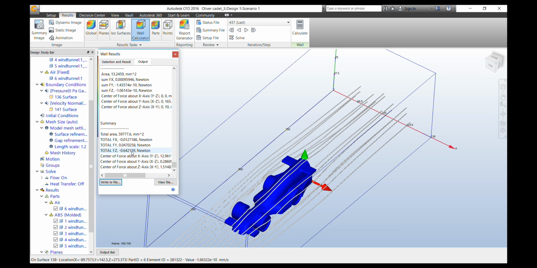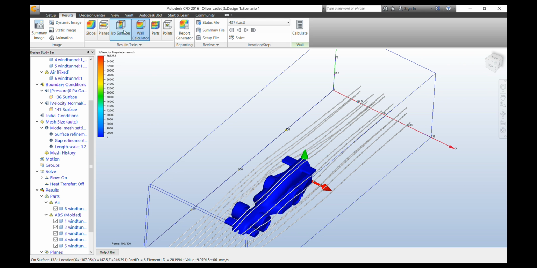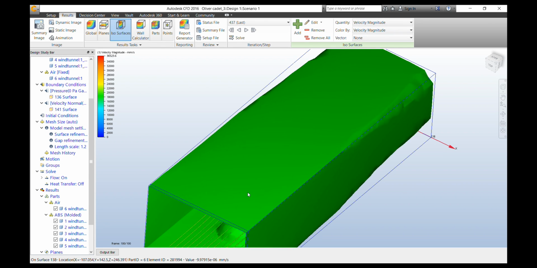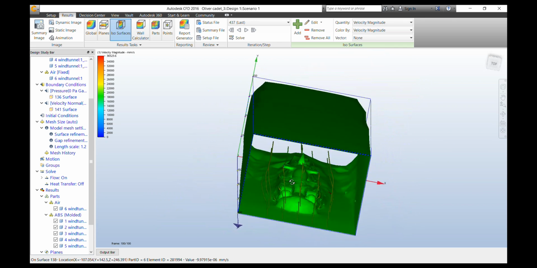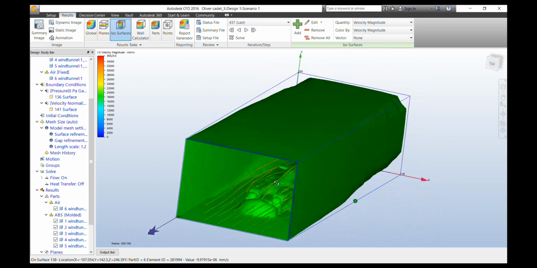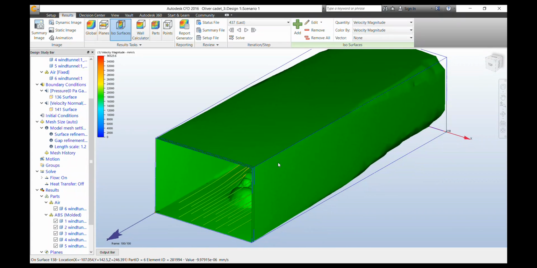The important thing is not this number outright, but if we were to change our design and run the same simulation with the same parameters and wind tunnel size, therefore we can look and see if this number gets bigger or smaller to determine whether there's more or less drag overall. There are some other things to play with up the top, such as ISO surfaces, which you can experiment with. They'll tell you about the pressure buildup around the car. But the main two things you want to do is visualize the airflow with the flow lines and then the overall coefficient of drag.